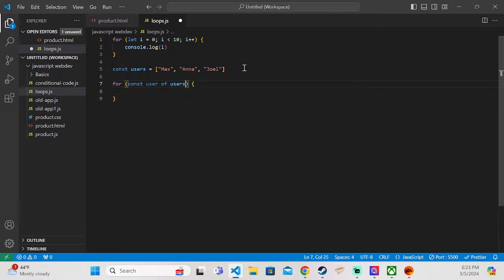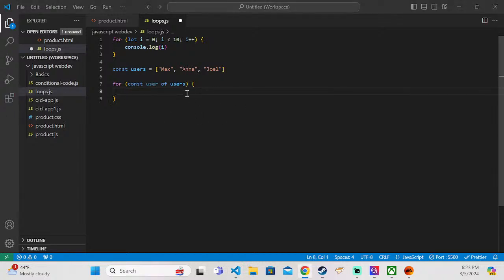And with that, we loop through all the elements in users, and we get access to the individual elements inside of that looping code under this helper constant. And here it's a constant and not a variable, because it's basically a brand new variable that will be created for every iteration, whereas in the first kind of for loop, it was the existing variable that was changed.